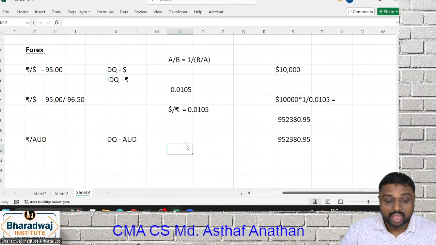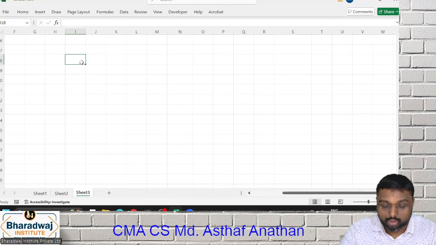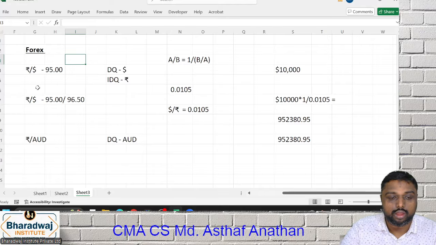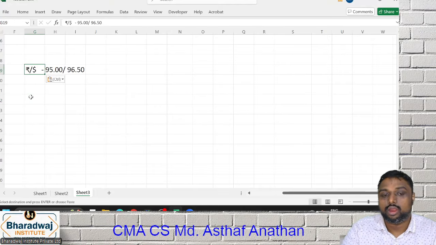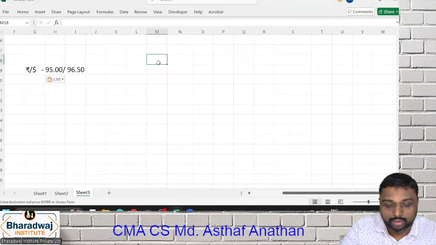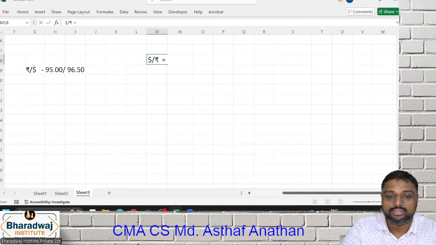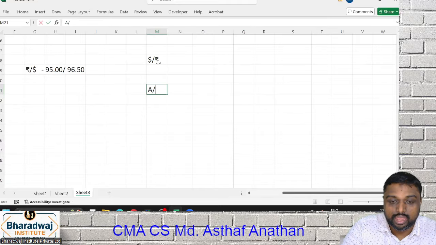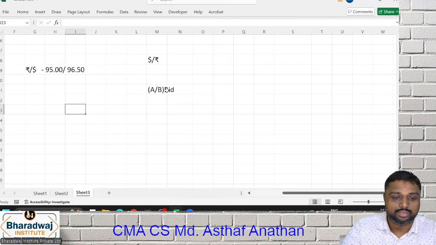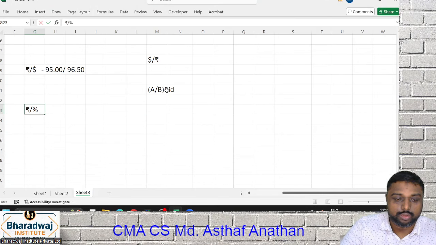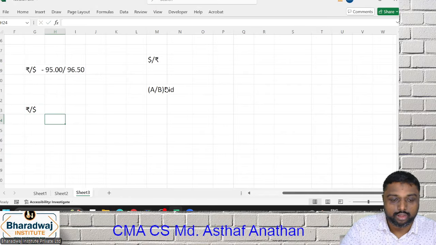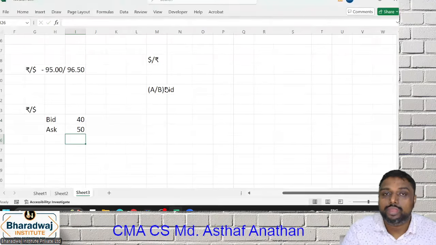So what is bid, what is ask? Similar to this, one more thing you should be able to understand. You know it already, but still you should know it. See, in the same case, how you will make it. Everyone knows, but still let me give a small idea. If you want dollar to rupee, friends, here we have a math rule. If you want A by B bid, let's take a simple number with rupees per dollar. Let's say bid 40 rupees, ask 50 rupees. We know the ask will always be higher.